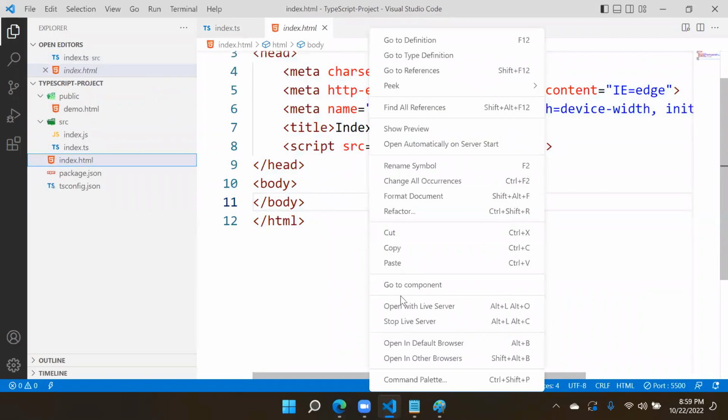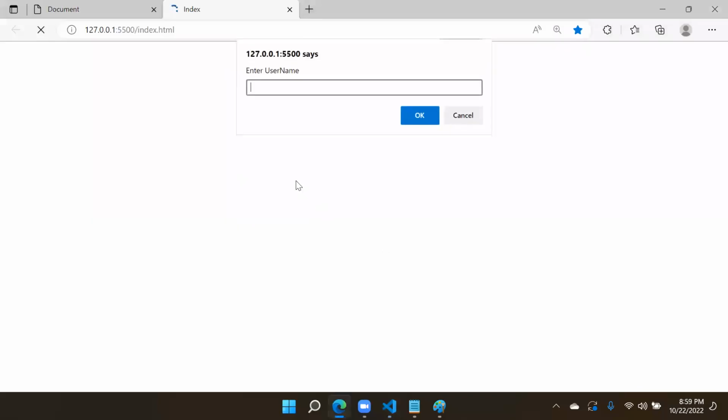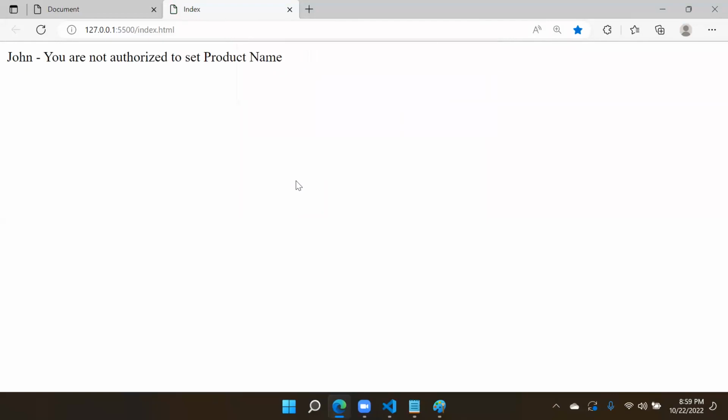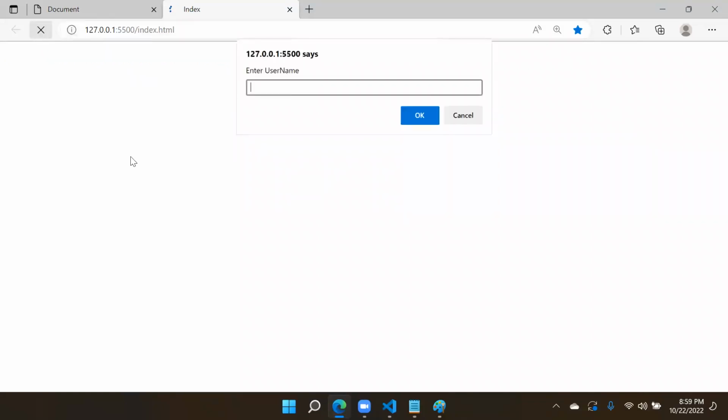And you run this here. Then it will say enter username. I'm entering username, suppose John. Okay, enter role. Role I gave as customer. Okay, product name. Product name is some Samsung TV. Then it says you are not authorized. Okay, let's run this one more time. This time I'm entering username John and role is admin. Now product name is Samsung TV and it is available.